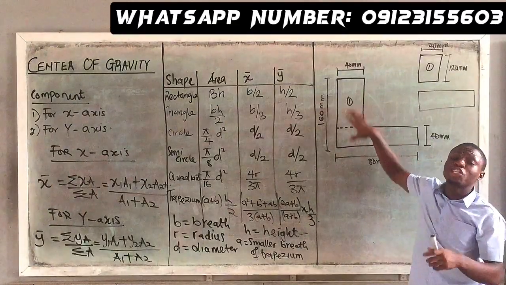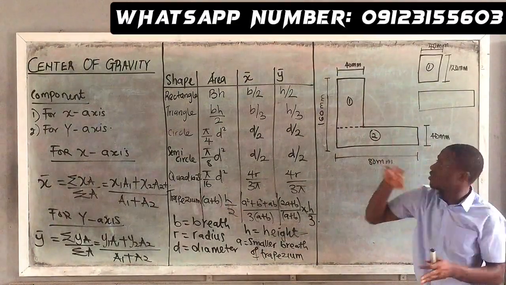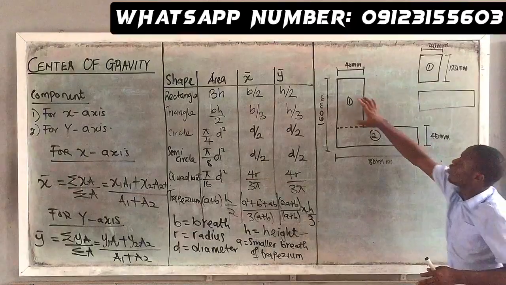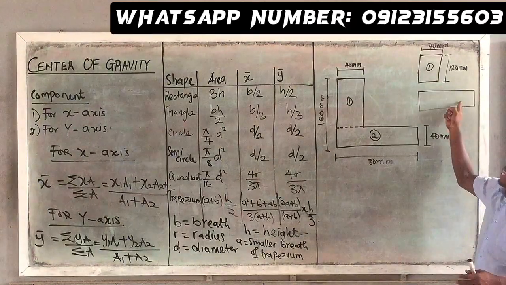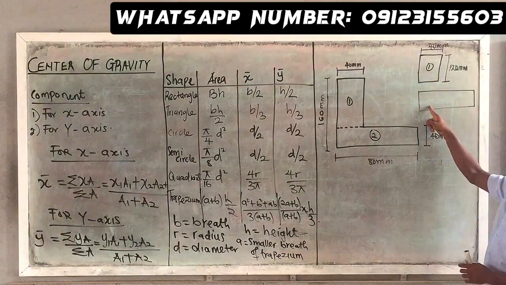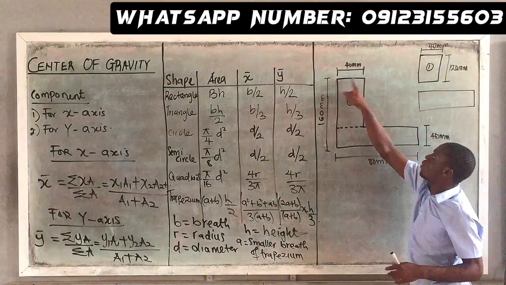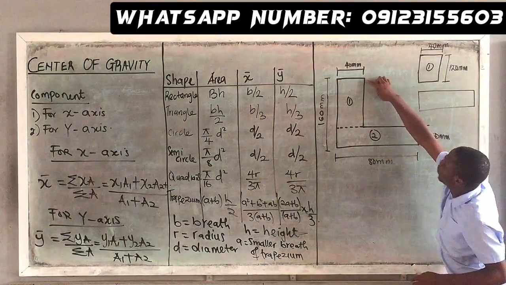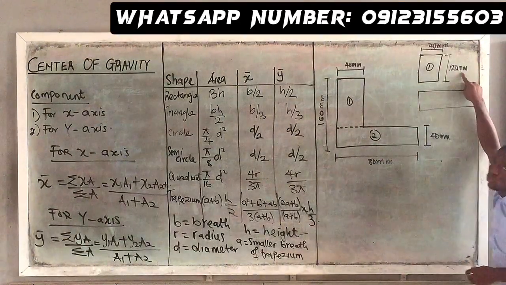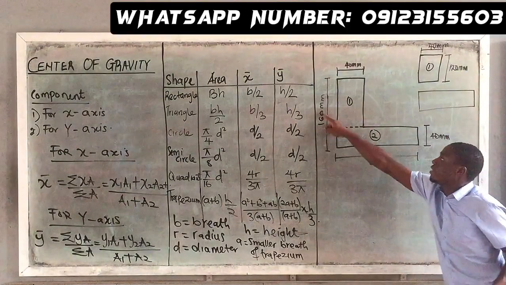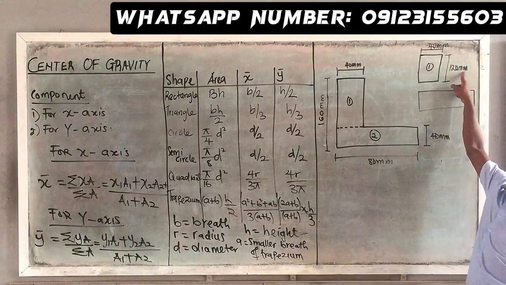After dividing your figure into possible divisions, the next task is to draw out the sections outside. I have this and this. For section A, from here to here is 40. The height from here to here is obviously what then? 120. How? 160 minus 40, I will have 120.